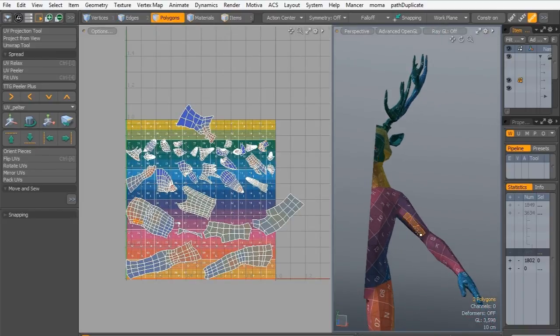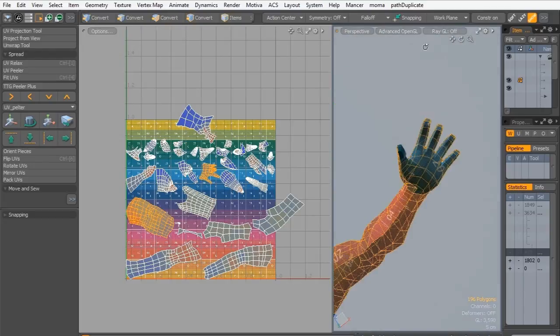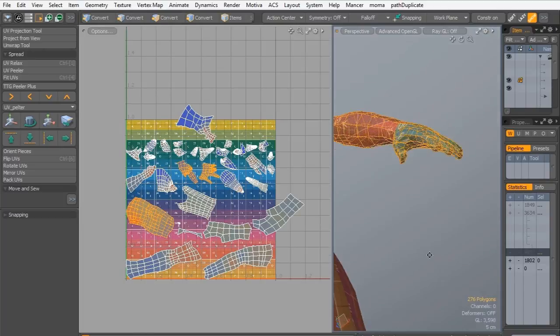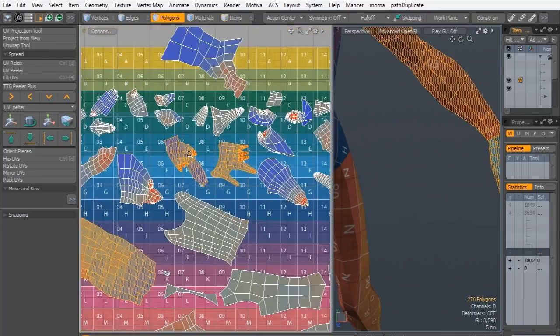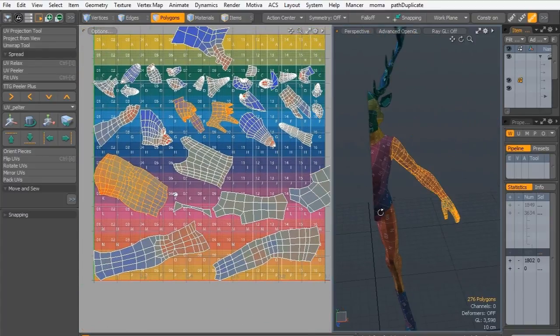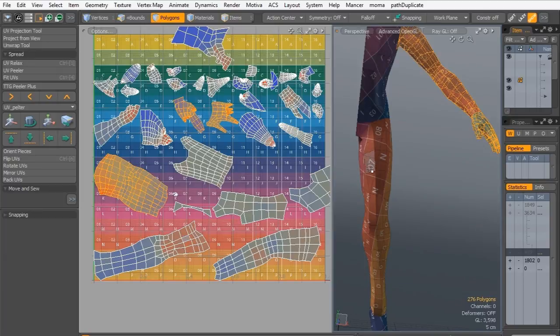Let's check if the arm is good. Okay. Let's see if the hand is good. Okay. And they are distorted, but we will improve that later on. So now let's see if anything of this is good.